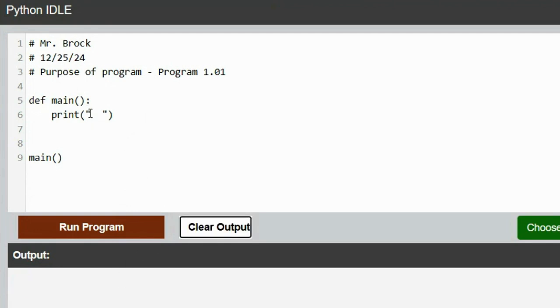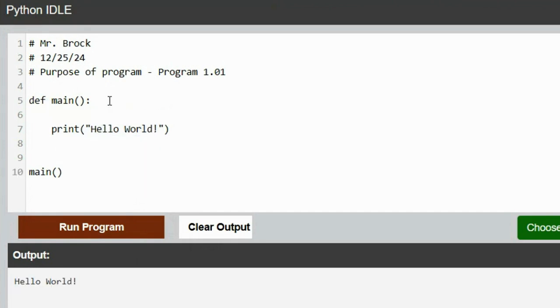But let's say we wanted to print hello world. So let's type hello world inside the parentheses, and I'll take out those 2 extra spaces. So now this is what is inside the quotes. So that should be exactly what our output will show when we hit run program. There it is. Hello world. So we can put extra spaces in there just to make it easier to read. Python doesn't mind if you add spaces before or after anything like that.